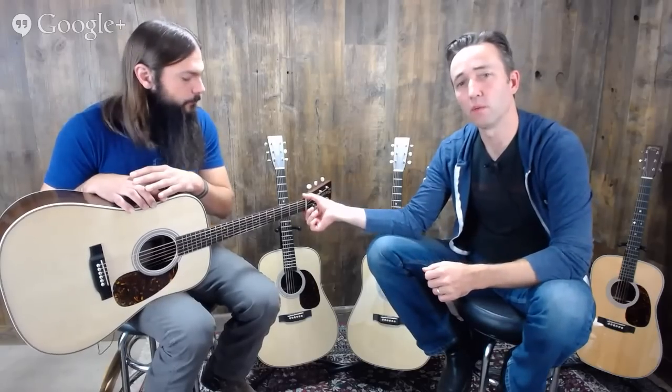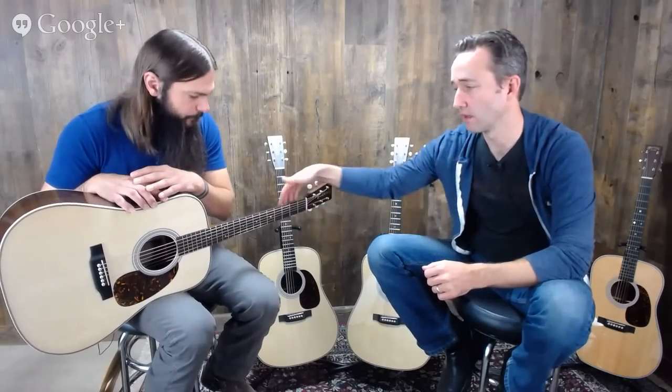Nut width. I saw a question about nut width. Oh, one and 11/16. Yep. And low profile. Somebody else asked, why not V-neck? Well, they have a V-neck, the modified V. We just chose low profile. I feel like more people prefer this. The V-neck's an amazing neck, but for some people it's hard on the hand.